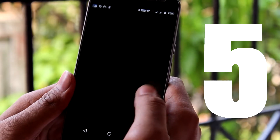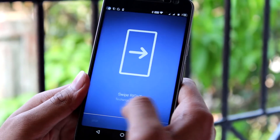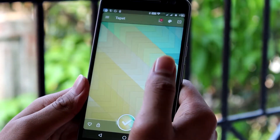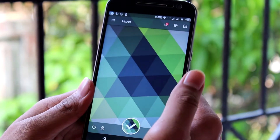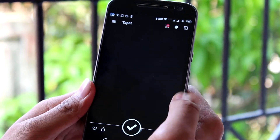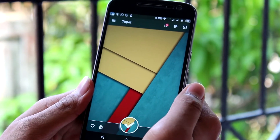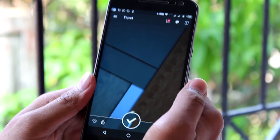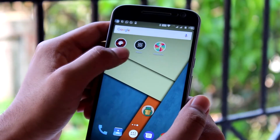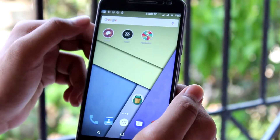The last one in today's list is Tapit. Tapit is a first of its kind app that automatically generates high quality material design backgrounds. You can either select a random wallpaper or let the app generate one for you hourly or daily. The interesting fact is no images are being downloaded from the internet — everything is rapidly generated on your device. You will most likely never see the same wallpaper twice. You get three tools named Color, Pattern and Randomize which work the same as their names suggest.